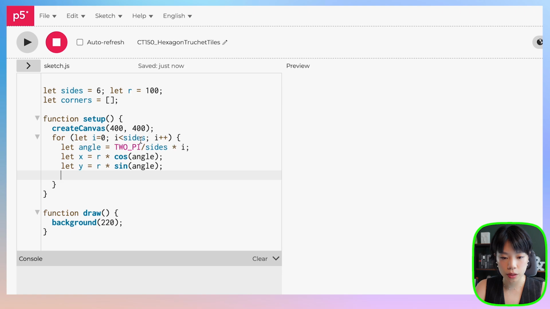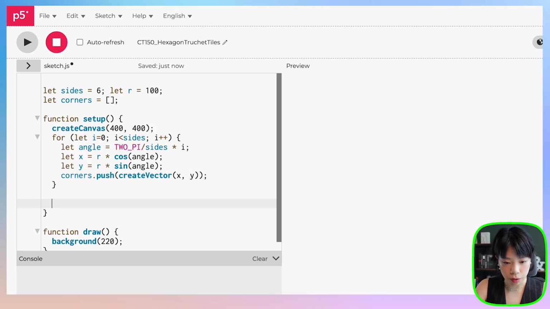And then we're going to add these points into the corners array. I'm going to add it as a vector, so I'm going to add x and y points. We can create a vector using the function createVector, and then we're going to provide x and y.